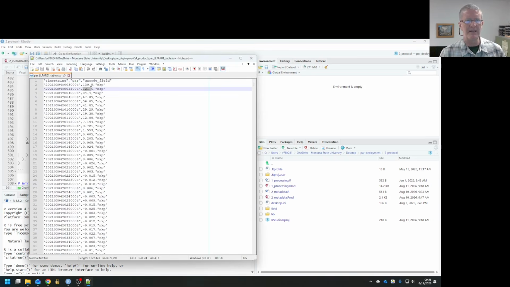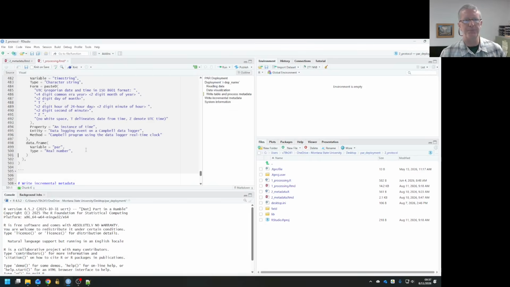So the series of characters should be interpreted as a number. In other words, if you read this in, you're probably going to be turning it into a numeric data type as opposed to a string. And that's emphasized in the text file itself because there are no quotes around this. That emphasizes even further that you shouldn't interpret it as text, you should interpret it as a number. So the type is a real number.